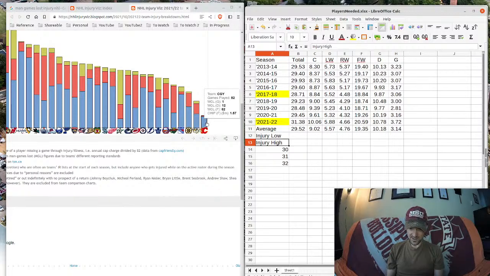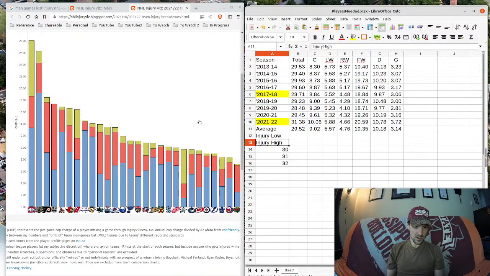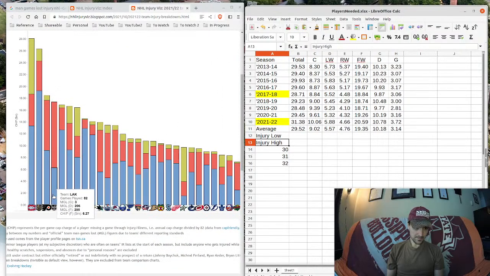because this shows us goalies, defense, forwards. Goalies, defense, forwards. How do I do this though? What's the color scheme? Goalie. Three.